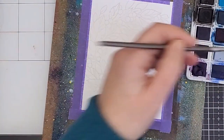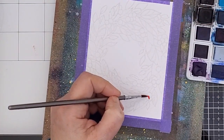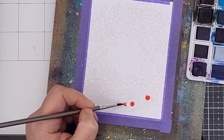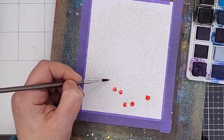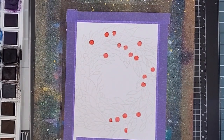They're grouped together in little bunches, so I have a couple of tips here for keeping definition so they look like individual berries and not big blobs of red. First, color them one at a time and don't color the ones that are next to them right away. I worked through each grouping of berries coloring as many berries that weren't touching in each group, and then I moved on letting the painted berries dry.